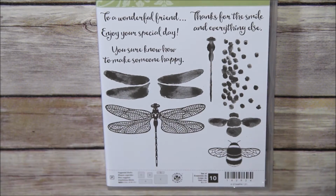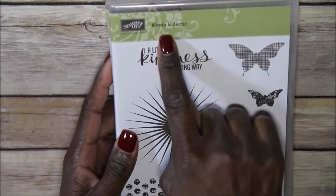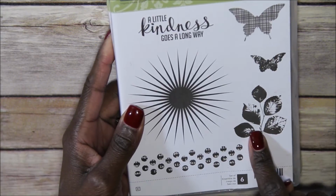And then I also brought in an oldie but a goodie. I love it. I brought in the Kinda Eclectic stamp set as well. And this one I used the sun just a little bit, and then I used this beautiful leaf image as well.